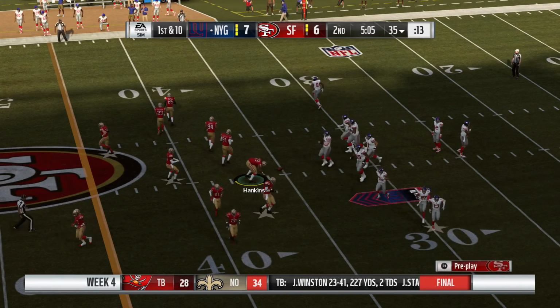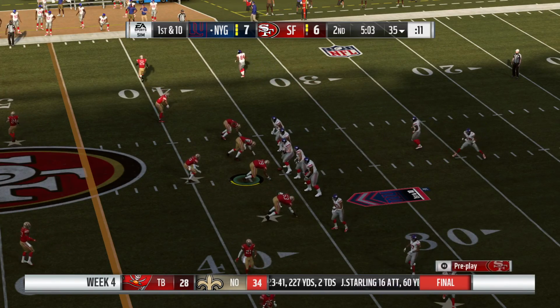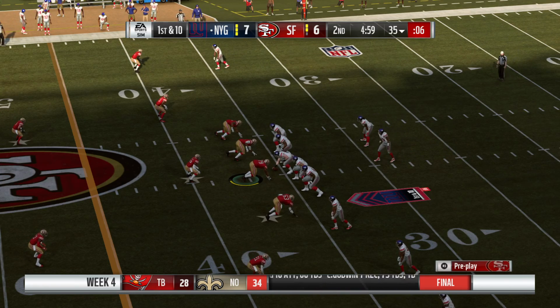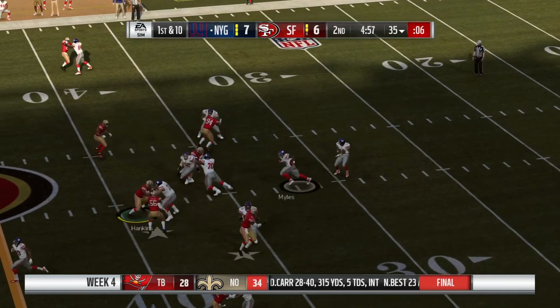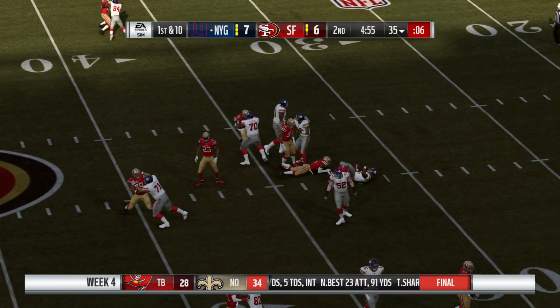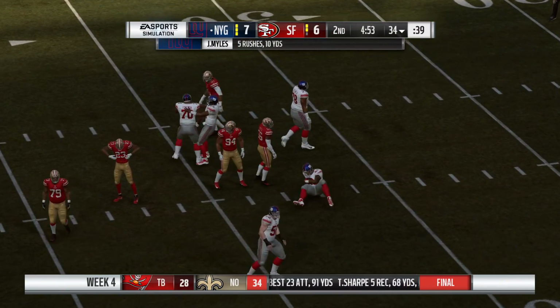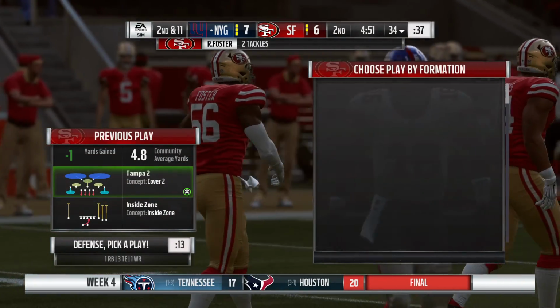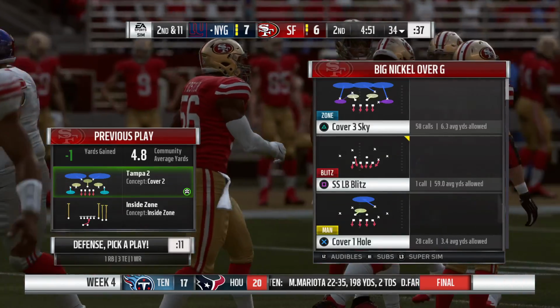Well, he hasn't made much of an impact in the running game thus far, and after that last run, not much is going to change in that area. He hasn't been able to get anything going, and really the offensive line is not helping him much. And he tries to power forward, but he will not get back to the line of scrimmage. That's going to go as a loss of a yard, and it'll be 2nd down.